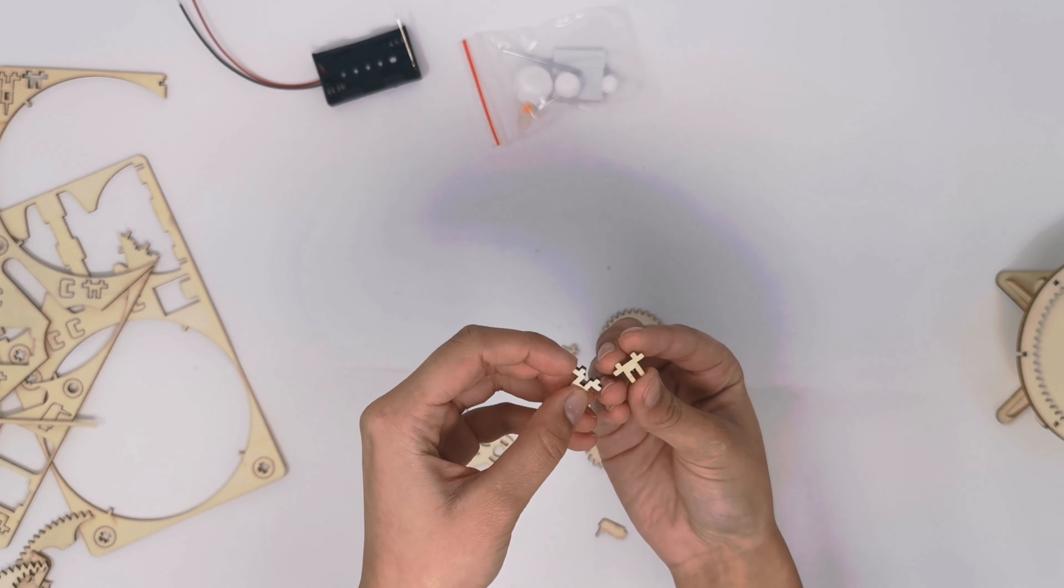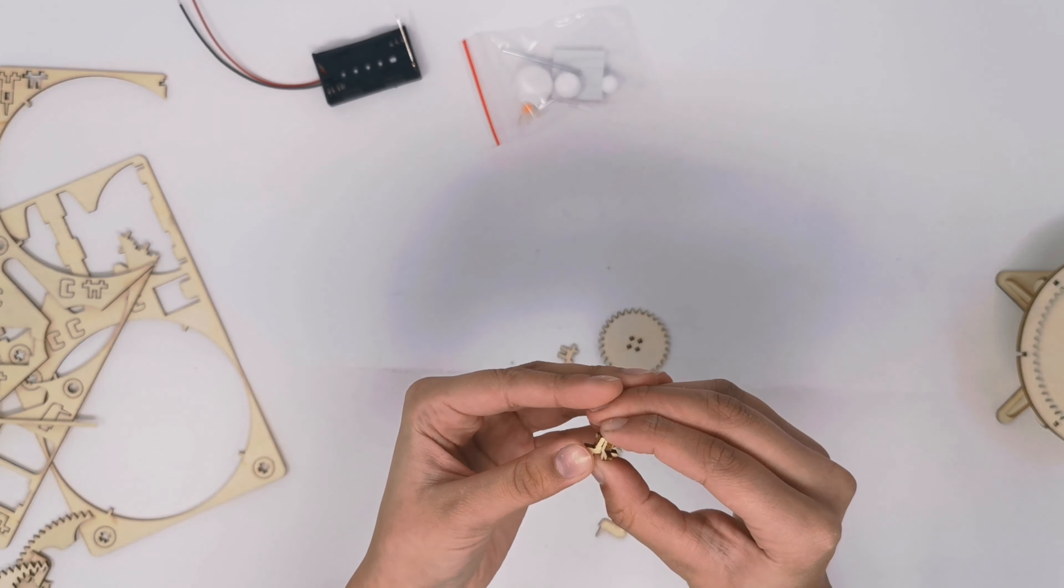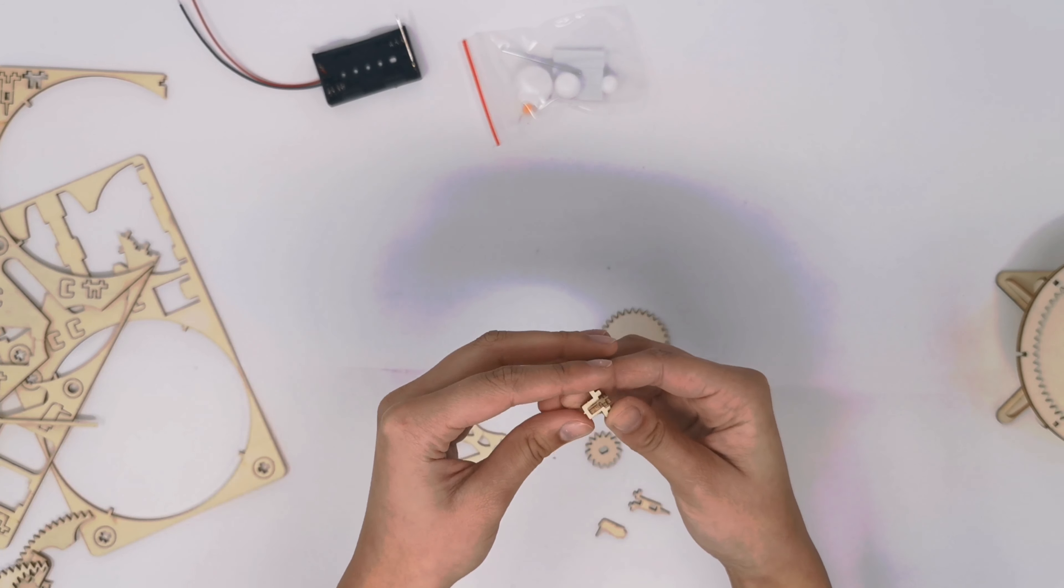First, you are going to want to fit in two of these smaller pieces. As you can see, one of them has a groove for one of them to go on top and one of them can stay underneath. You want to fit these in so that they are both flush.